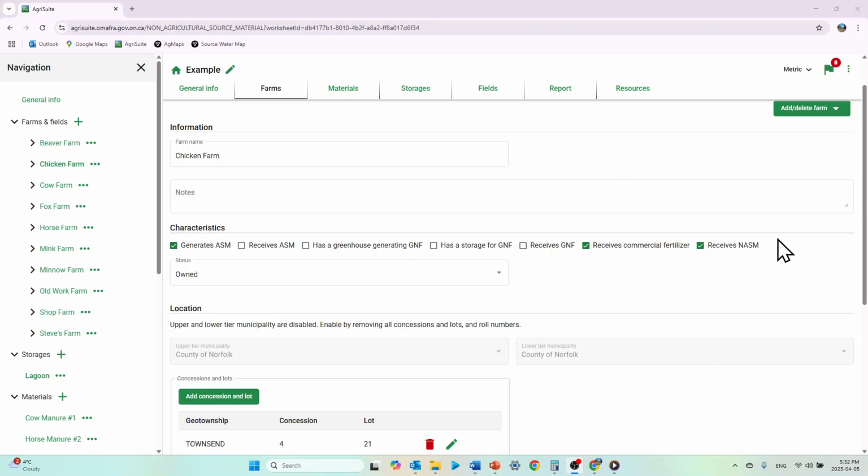So it's a little bit more complicated as sometimes you have two different developers managing the information, but nonetheless, AgriSuite does make it so that both types of nutrient applications can work well together and be considered together, and records can be kept, and that way over application of nutrients is not going to happen.